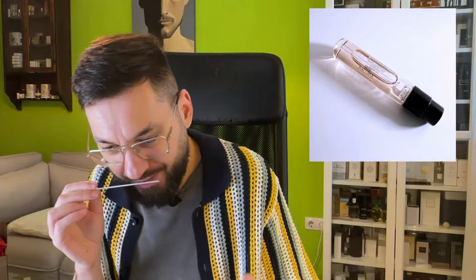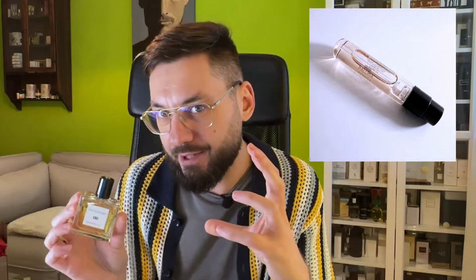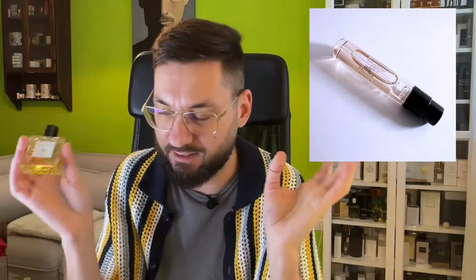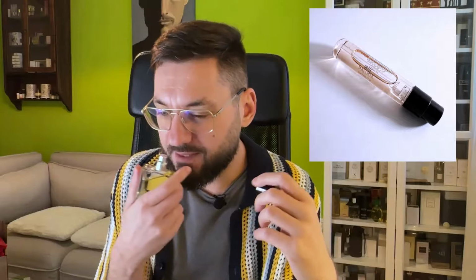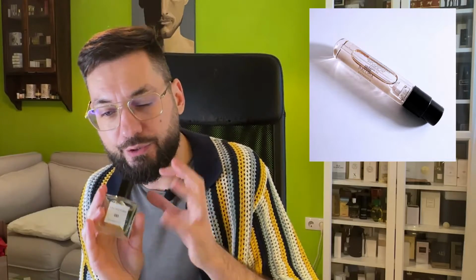Now, there is another fragrance that this fragrance does remind me of, and it is Encounters by Francesca Bianchi. This has the exact same type of funky, rooty iris combined with, this, if you ask me, is far more interesting than Iris Pallida, but that's another story. Combined with oud, an oud accord, which makes it even more funky and even more interesting and even more sexy. But this is a Francesca Bianchi, so the expectations were there. But why I'm mentioning this is because it has the exact same type of rooty, papery, earthy, musky, dirty type of iris, which is very, very interesting.